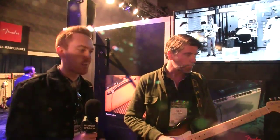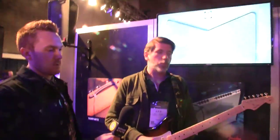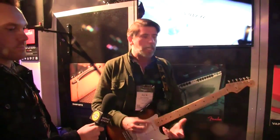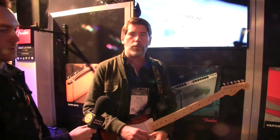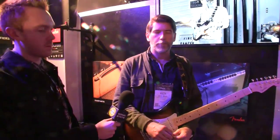So go down to a guitar showroom near you and just twist the volume knob as far as it will go and see what happens. It does not have an effects loop. It's built like the traditional amps, even though we didn't make these back in the day, but we wanted to keep it as tonally pure as possible. We figure most people put their pedals in the front and do their thing.